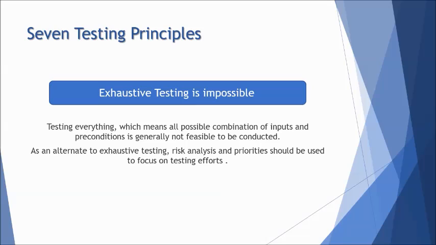The next principle is called exhaustive testing is impossible. First of all, let's understand what exhaustive testing is. Exhaustive testing means that you try all permutations and combinations of inputs, which would generally lead to a lot of test cases, maybe infinite test cases, which are impractical to be executed. We call it infinity because there is no end to creating test cases on any particular thing. You can go on however you want, and everybody's perception is different.